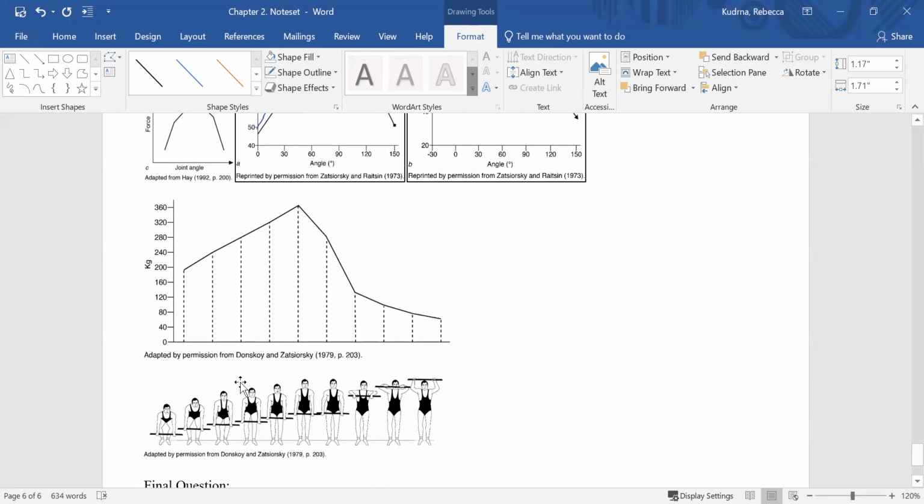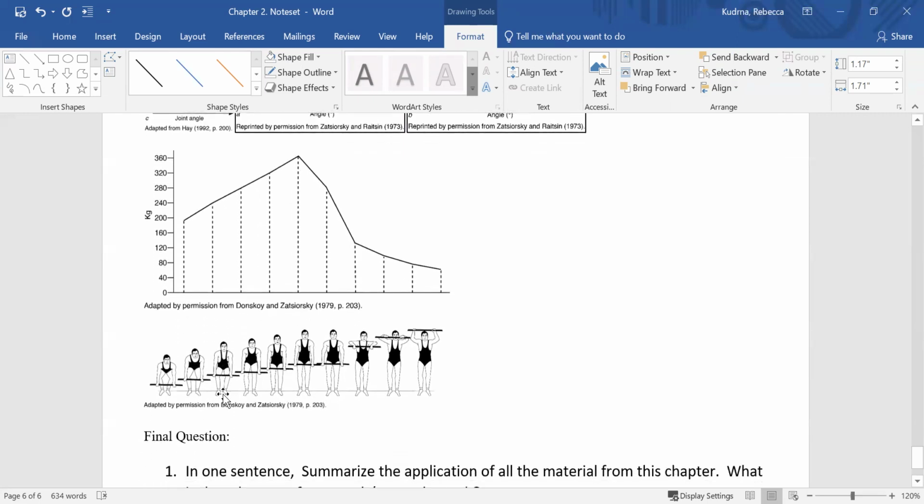And so here is isometric pulls occurring at different heights. Basically the bar is set and cannot move, and you pull as hard as you can and you measure the force. And then we set it consistently a little higher until you get up here and you're trying to lift the bar while it's still over your head. You can see that there's a pattern here where you are going to be strongest here, which we would call maybe our second pull position or our shrug position. This would be exactly where we explode in the clean. That's exactly where the strength peak is.